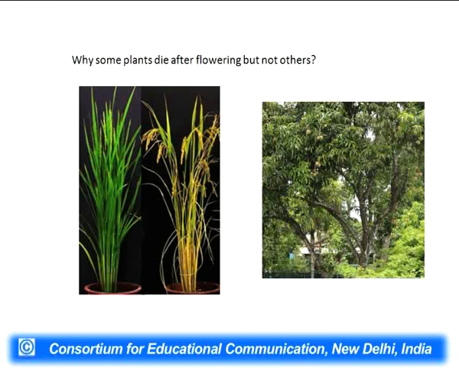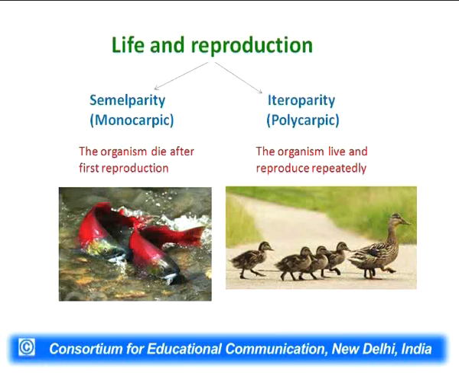In contrast, I am showing a mango plant here on the right side, which does not die by giving a flower, and grows on continuously. So, I have spoken about 2 different lifestyles and reproduction styles. In the first case, like rice, the plant would give seeds and die, and in the second case, mango, it would not die by giving the seeds.